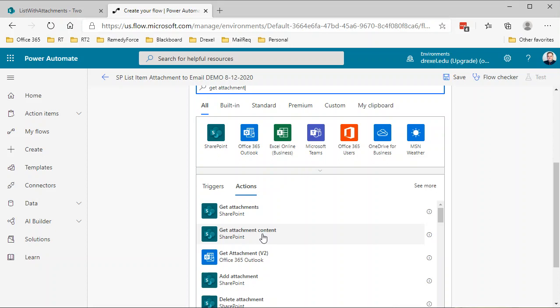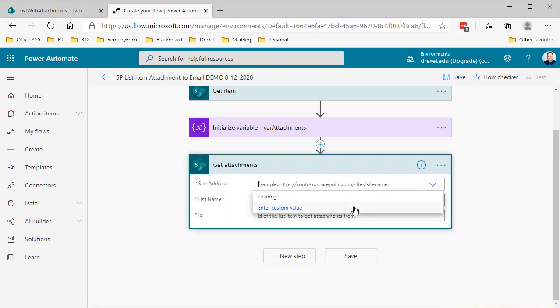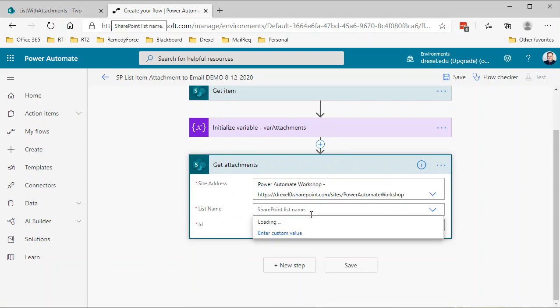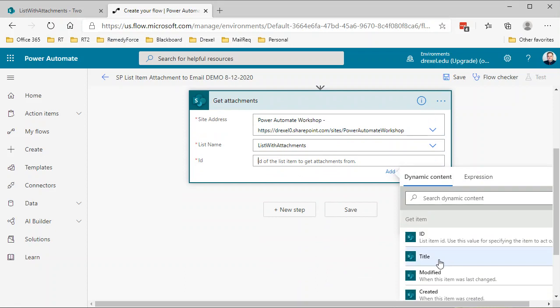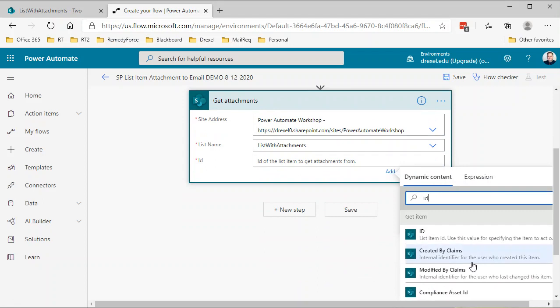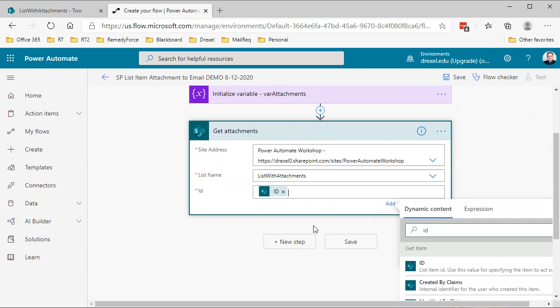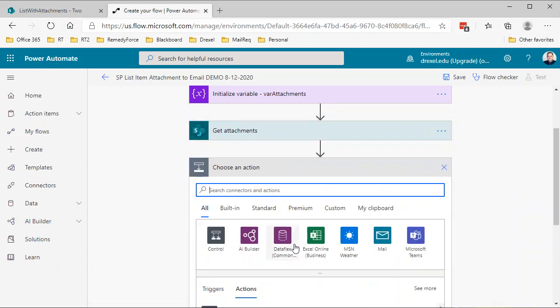It sounds confusing, and in some circumstances it really is, but you just have to understand that there are two parts to it, and you need to address both parts if you want things to work properly. So the first thing we're going to do is get the attachments from that list item, and again we'll just say get attachments, point it to that site and that list, and the ID will be the ID from the for selected item trigger. There we go. So that's going to get us the attachments, but then to get the attachment content, I need to actually use, again, that get attachment content action.